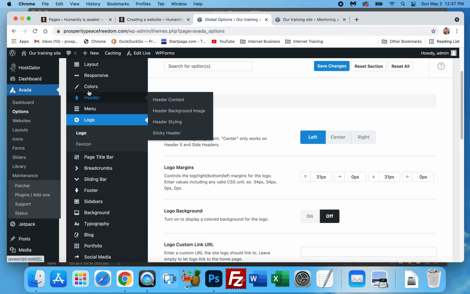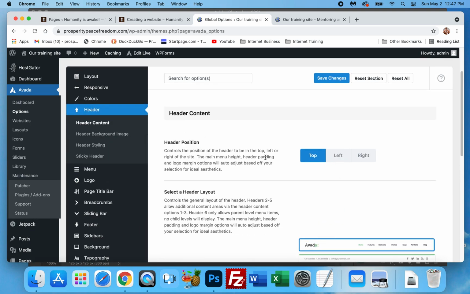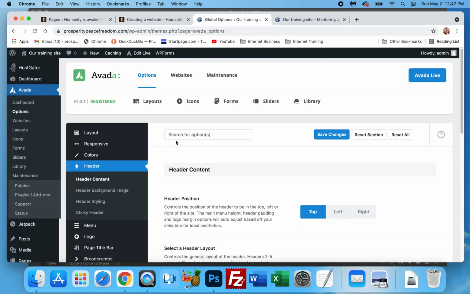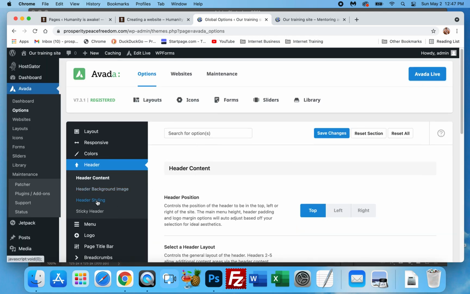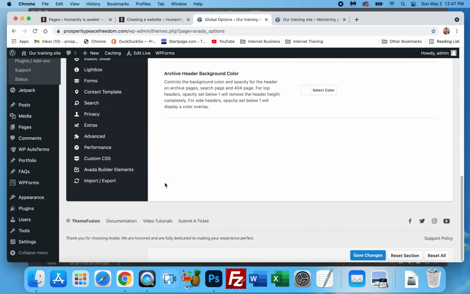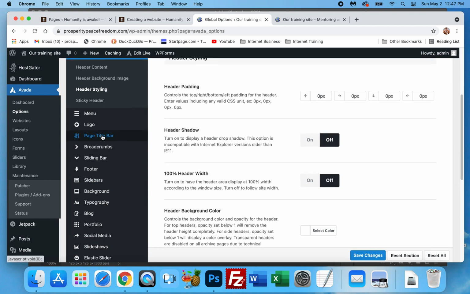I feel like something's missing though. Let's go to header styling. Okay. Let's move on. Let's go to the title bar.